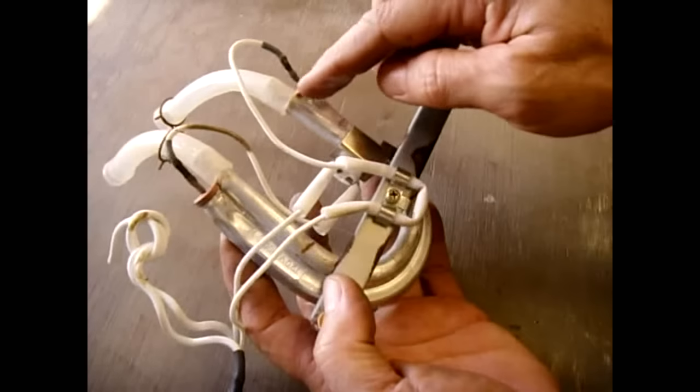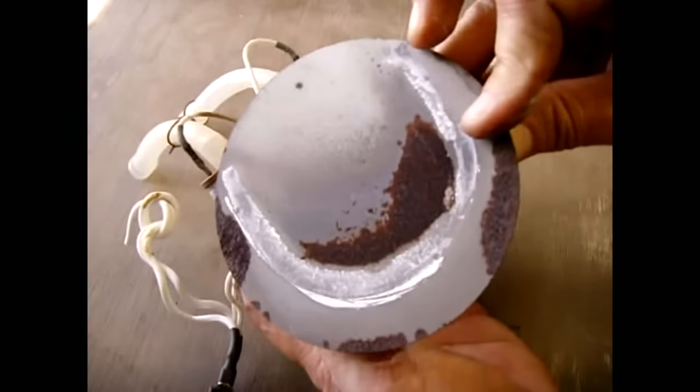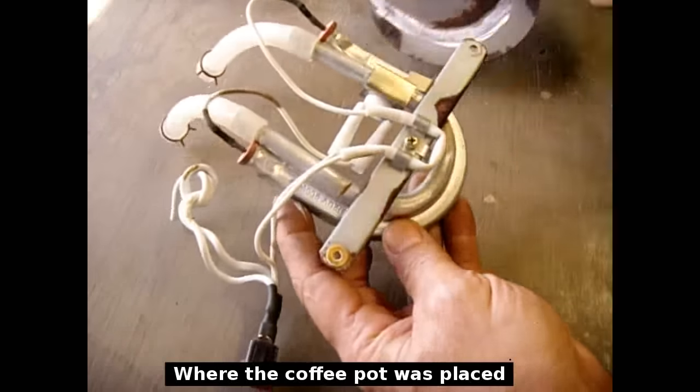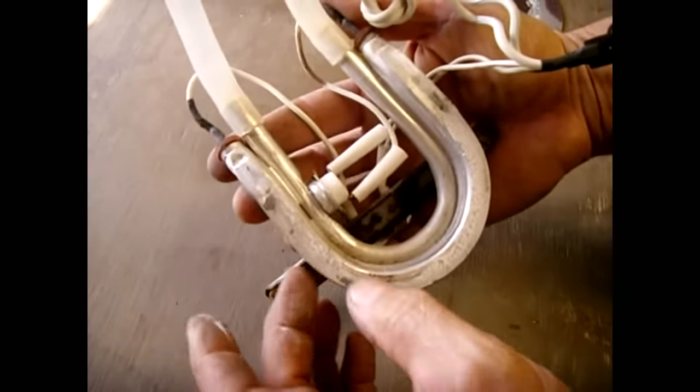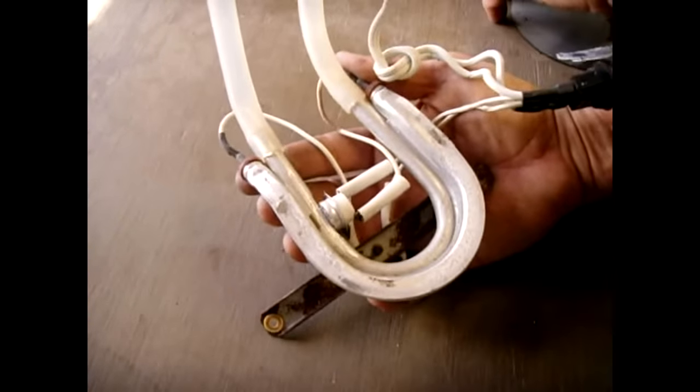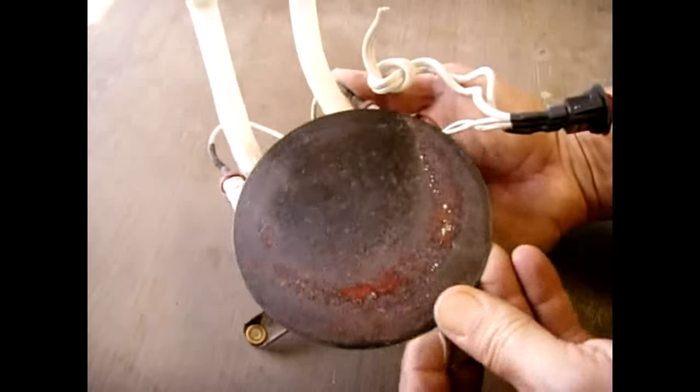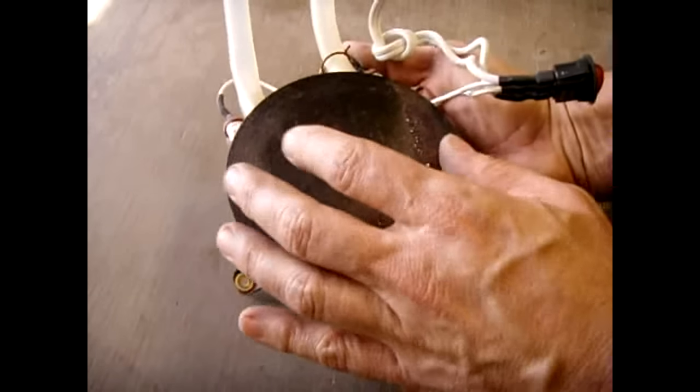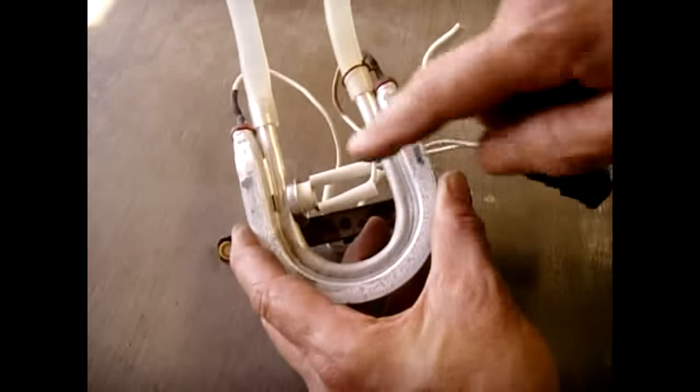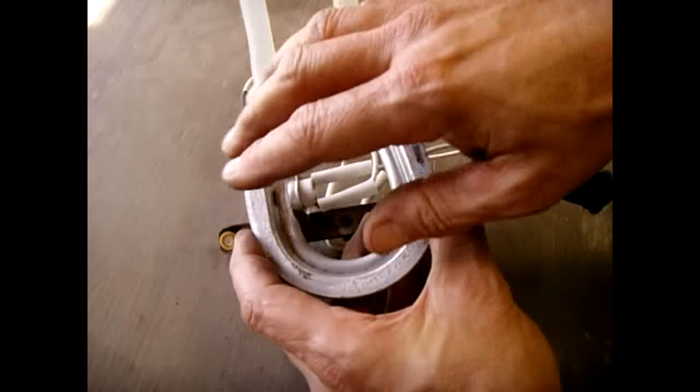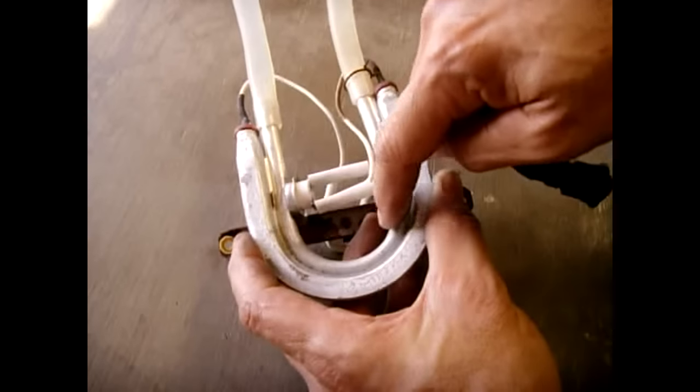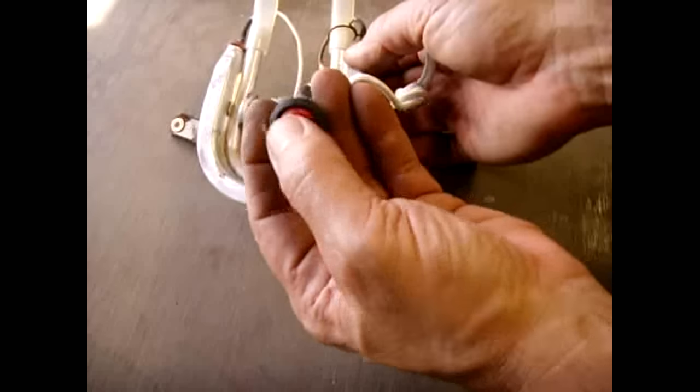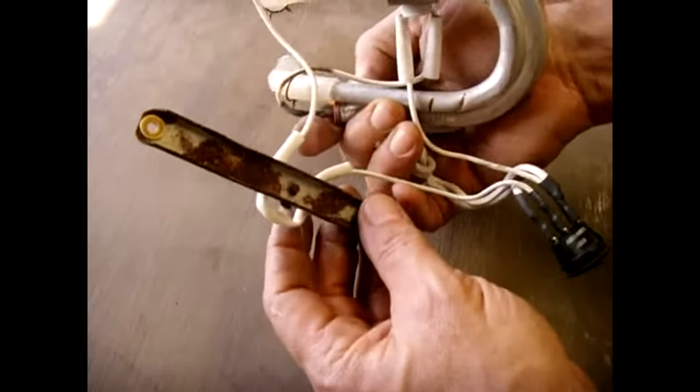Also came across the coffee maker. This is the entire plate on the bottom right here. This was the plate where the coffee maker would sit on. And this part right here is where your heating element is inside. This works. I checked it. The heat, this part heats up and it keeps the pot hot. This would go like that. So after the coffee is in the pot, it keeps it warm. Temperature sensor right here. Right over here is a heat exchange between the element where it heats the pot and this aluminum tube. They're connected together. The water flows through this tube and is heated. Really simple principle. Took the on-off switch here as well. And I'm sure I'll find use for this.